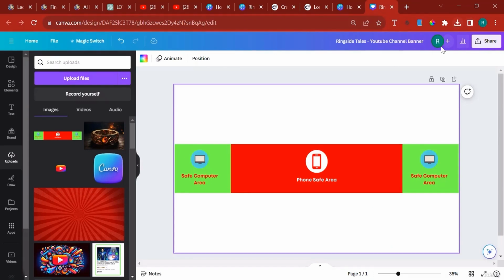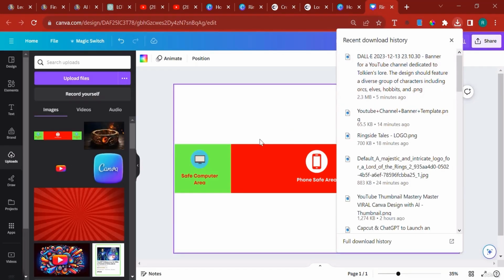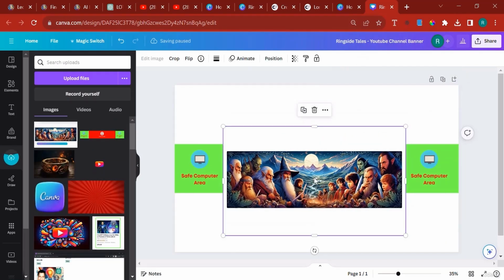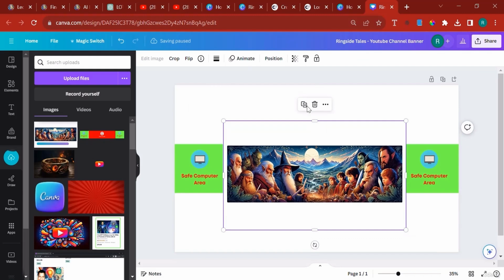So here, I'm going to drag. I don't know what's the problem here. I'm dragging images, but they're not getting dragged for some very weird reason. But anyways, now it's working. So here's what we're going to do. We're going to click this image and make it transparent so that we can see through.